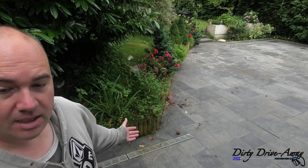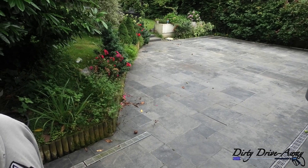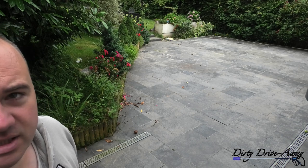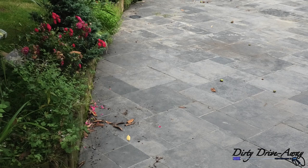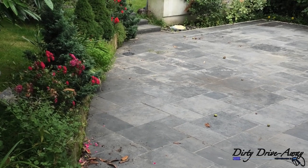Today we have got something very, very different. Not something that I'm used to doing, I don't get much of. We have here, as you can see, just give you a little pan if I can, some black limestone. As you can see from this, let's give you a little zoom, it is not in the best condition. It has definitely seen better days.